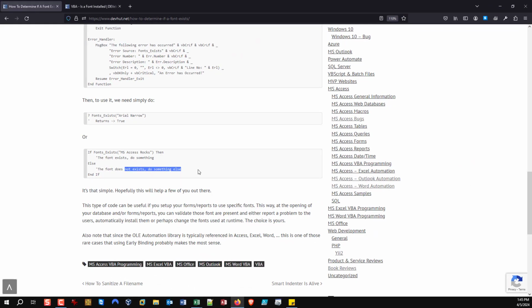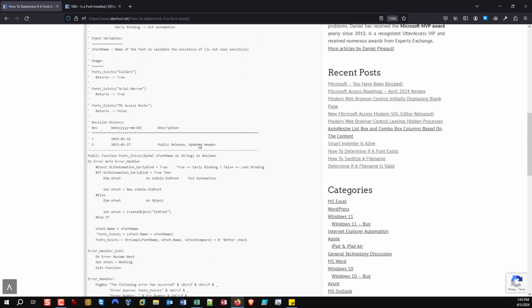So there you have it. Really straightforward code to determine if a font is installed on a PC. As you can see, this is bitness independent, this is application independent, so there's none of this worrying about. The most complicated thing for you to do is to decide if you're using early binding or late binding, and simply switch the true to false if you want to use late binding. But as I said, typically in Office at least, we can just jump straight to early binding. And of course, it is slightly more performant to use the early binding when the reference library is already there. We don't have to wait for the initialization of the create object.